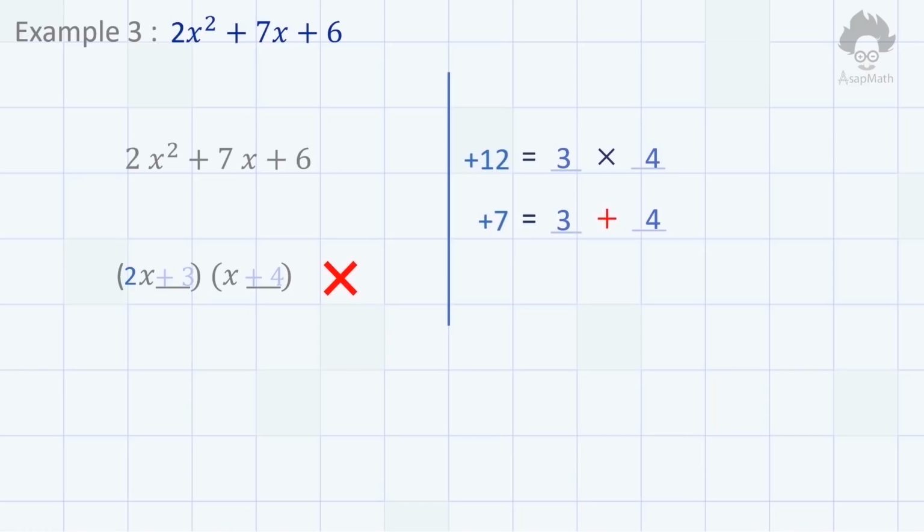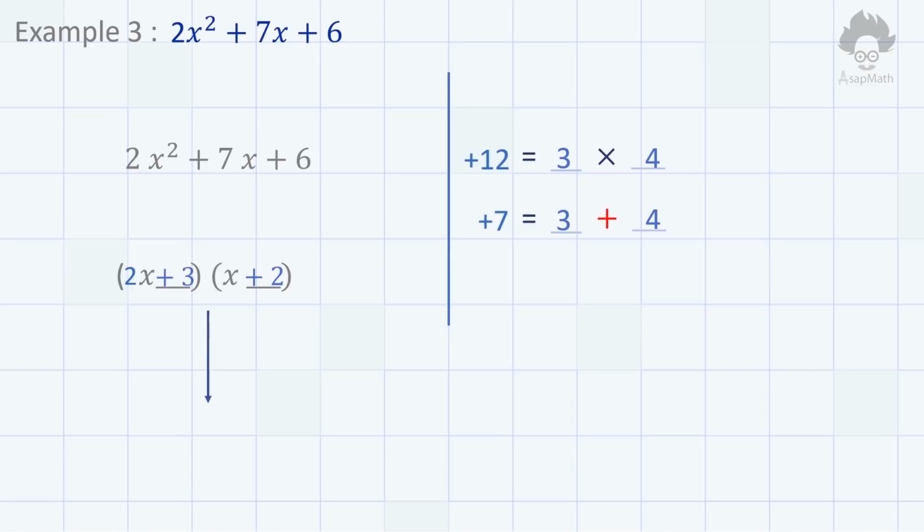No, we can't. That's because we have already considered the leading coefficient when writing the two expressions. Now, what we want to get is plus 3 and plus 4x terms. If we complete the first term with plus 3, from that we can get plus 3. Now, to get plus 4 from the second expression, we need only 2 because there is already 2. 2 times 2 will result in 4. Did you get it? We can't directly use the two factors because the leading coefficient is not equal to 1.